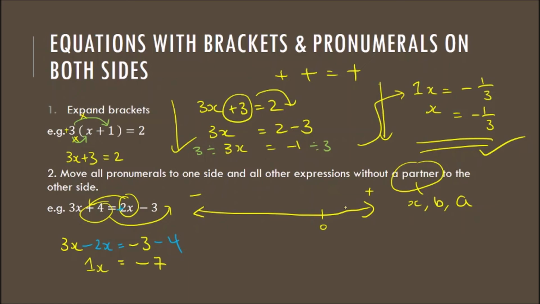If you add, you go this way. All right, so 1, 2, 3, 4, 5, 6, 7. So we are negative 1, negative 2, negative 3, negative 4, negative 5, negative 6, negative 7. Okay, and this would be like your 1, 2, 3.